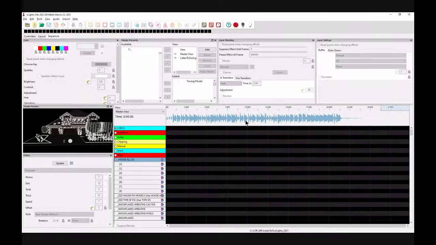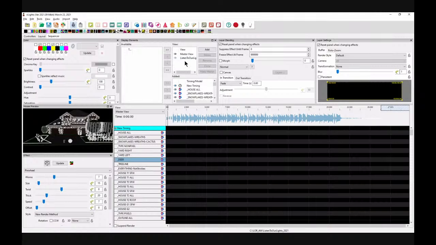The next thing I do is go into display elements, which is this yellow button here, and I select Listen to Our Lights. That is my view. This view is the order in which the models and the groups render. Typically I have the whole house at the top, and then down at the bottom I have the little models. I'll have the whole display, then the house, then the yard, and under the yard I'll have the trees, and the deer, and so on, so that it is that nice layered order. I'm trying to be that smart kid in art class and not draw the background first. That's why the order is important. That's defined in my Listen to Our Lights view.